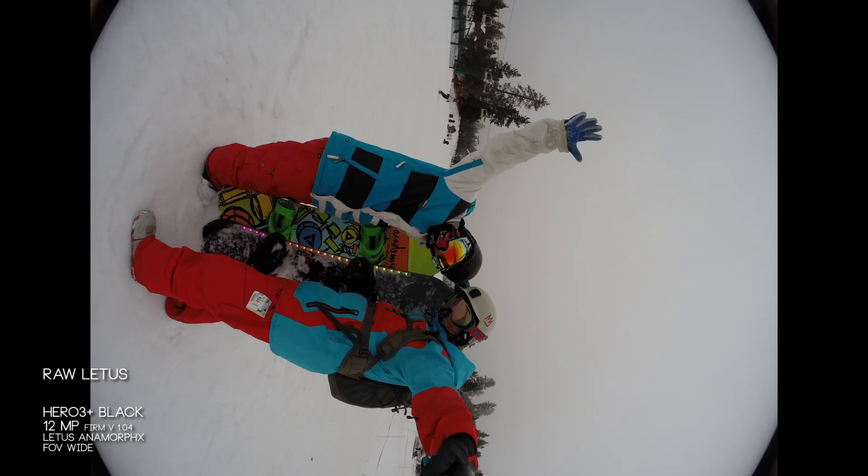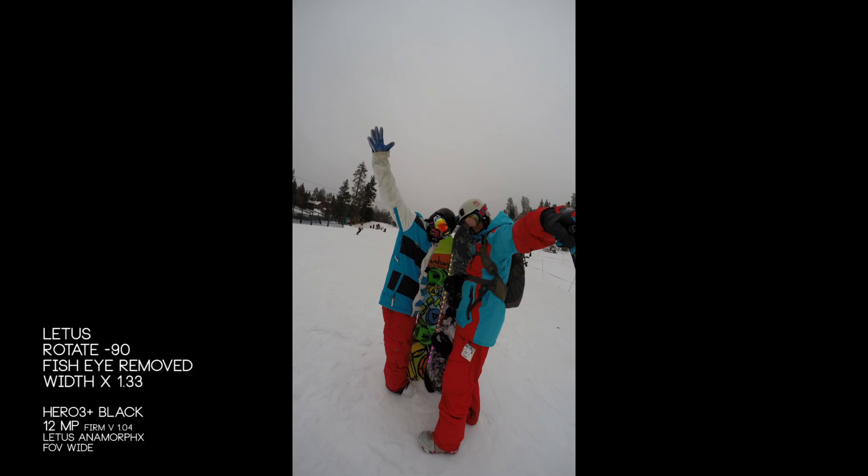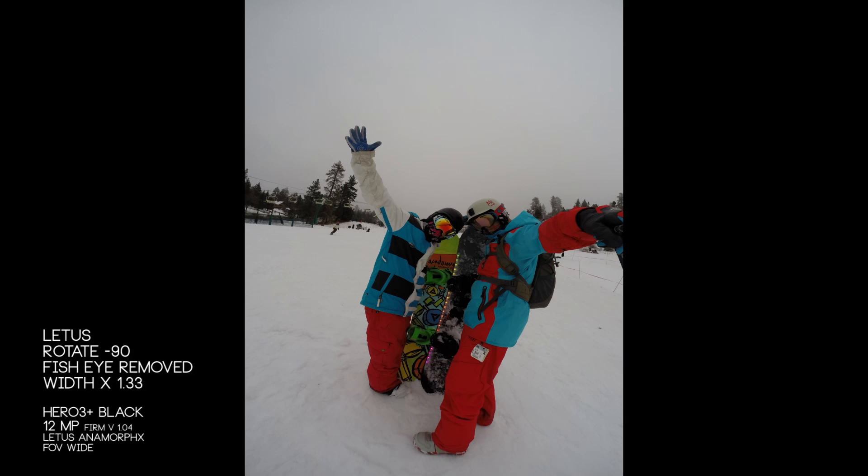One thing to point out is that when taking portrait photos — tall photos — you still want to do the standard stretch to the width only, then rotate the image afterwards. We stretch out the width, remove the fisheye, and then rotate it 90 degrees. There will be some stretching towards the top and bottom of those frames, so keep that in mind. You can also experiment with applying the 1.33 width stretch to the already-converted portrait photo — it's technically over-stretched, but sometimes it looks more appealing.